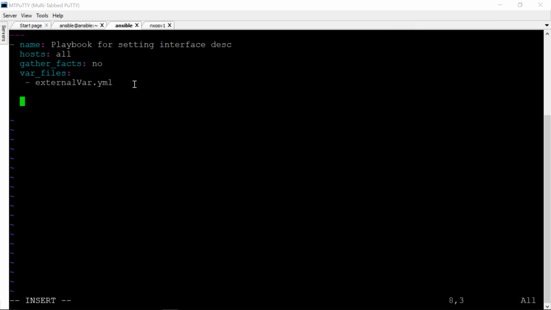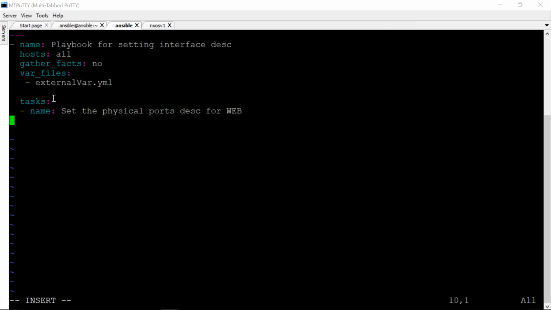I should go to the task under the same level. You can see the name and the task. So let's do that, task, and then I should give a colon here, otherwise it will throw an error. Then let's start the task. So what's the name of the task? Name of the task is set the physical ports description for web.